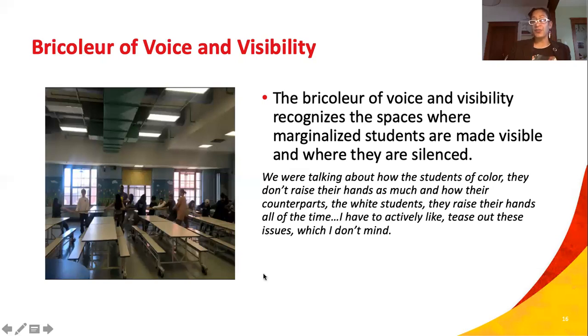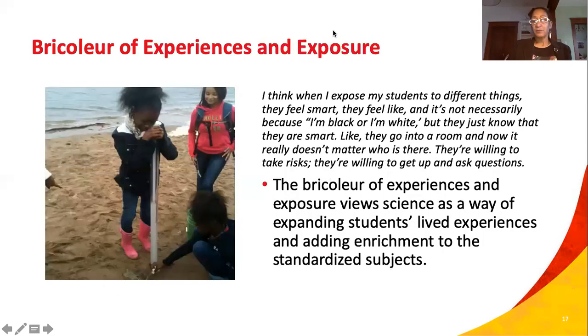So in her classroom, she made it a point of really highlighting students of color and making sure that the other students in the class knew that the students of color knew the work just as well as they did, and in some cases even better. She also created more collaborative learning environments that allowed students to have their voice in small group activities, and then also in larger whole class activities.